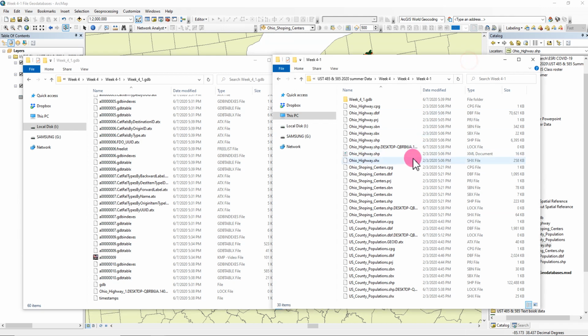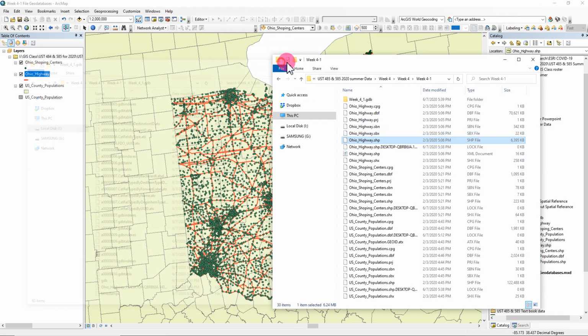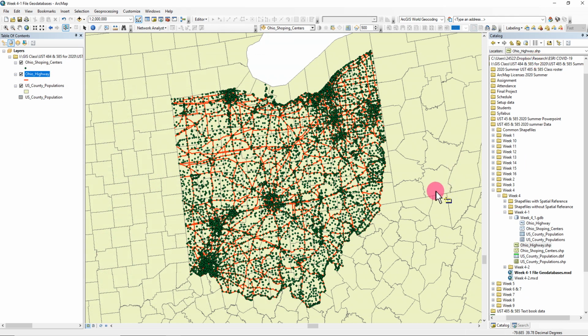But in the raw shapefile, you can see this. It contains things like the projection file, the spatial reference. So now this is how you can import the data from the shapefile to the feature class.